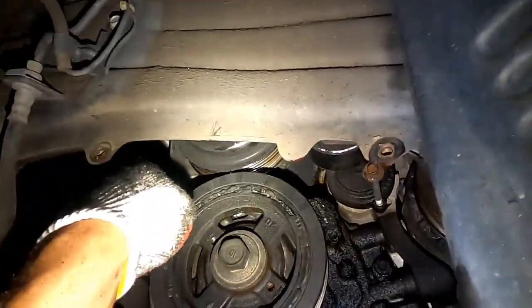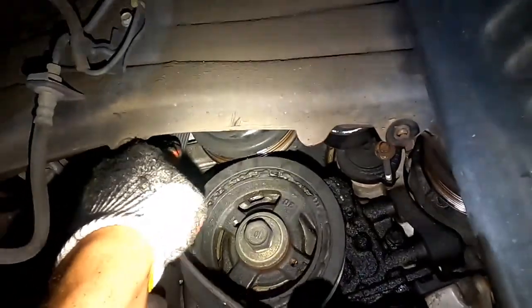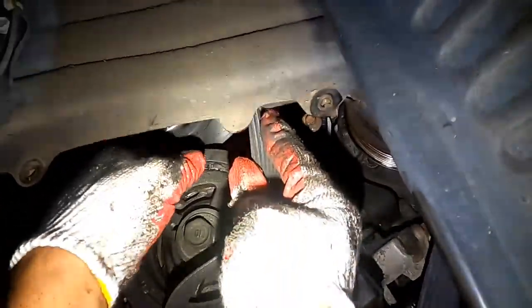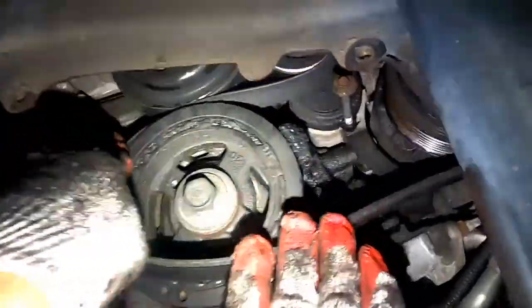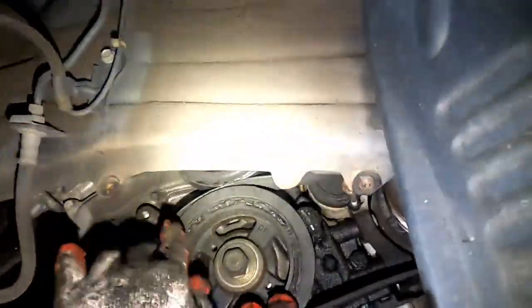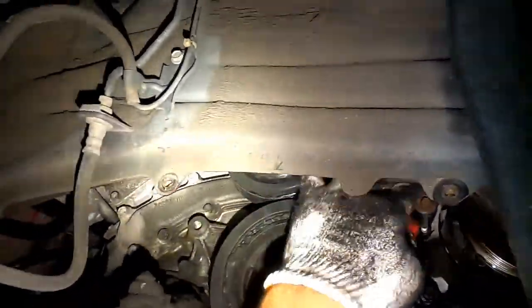Okay, so now I gotta bring the belt. So this one goes like that. Remember? And then it goes on top of that one on the inside. Then this one will come around again inside here. Okay. Just make sure everything is in the groove. So I'll slide this one out so I can slide this one in. Then I'll stretch this one in again right there. Make sure you check all the grooves.